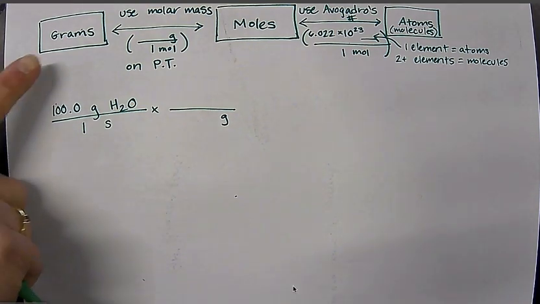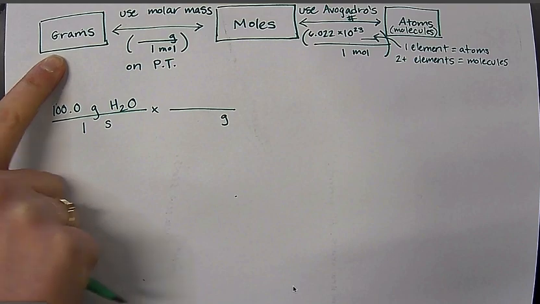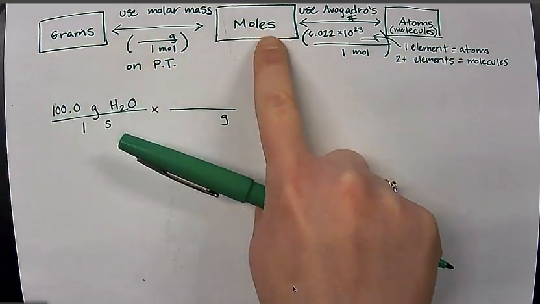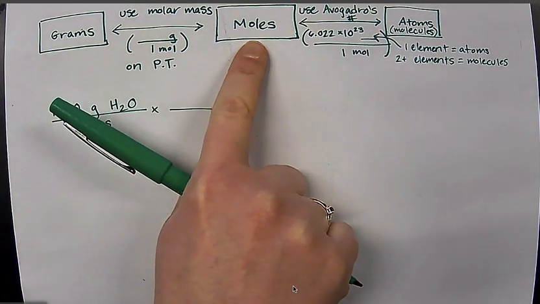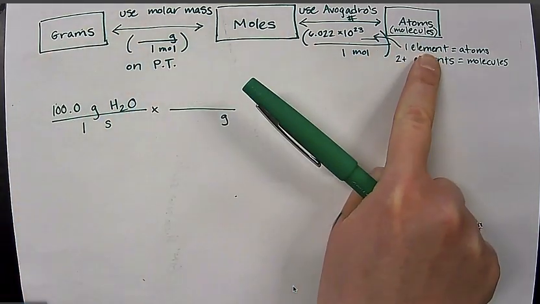Now, I kind of got ahead of myself. If I'm starting in grams here on this mole map, I need to figure out how many molecules that is. So what you'll see is that is a 1-2 step conversion. You already know how to do the 1-step conversion. Moles is like our translator in between grams and atoms.